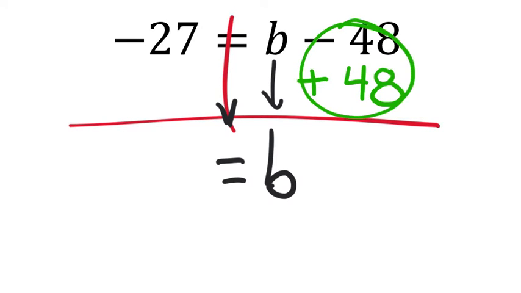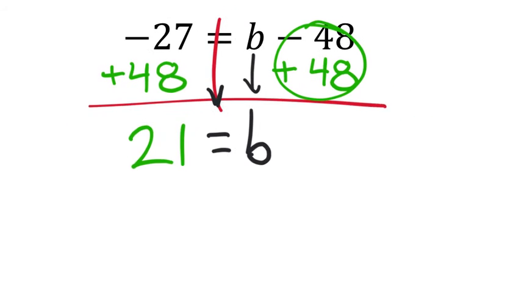Now I'm circling this, or some people think that that's a circle. That's a 0 right there to show that what I did with that negative 48 is to make it a 0. If you do it to one side, please make sure you do it to the other side. Otherwise, you have changed the actual original equation, and then you will get a false statement, okay? So what is this? Negative 27 plus 48, enter. Yep, I got 21.